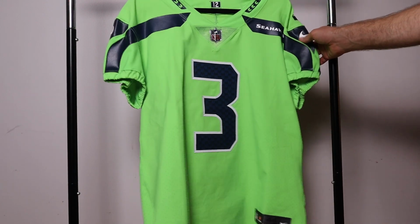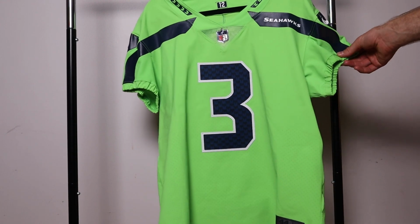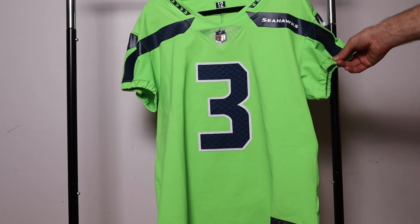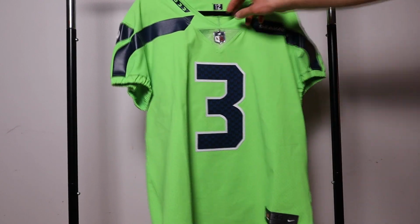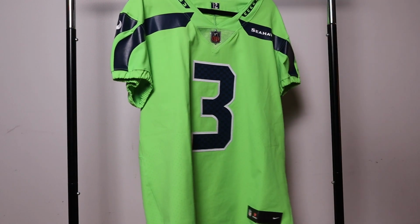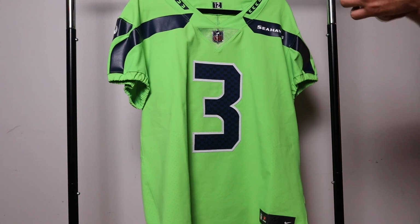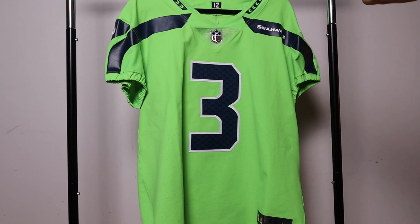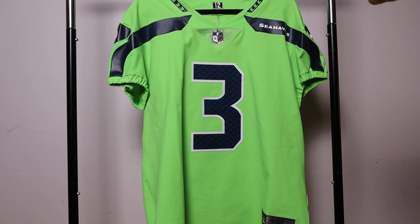All right, so the biggest things to remember is the perforation, the shortened and ribbed sleeves with the spandex in there, the material throughout the whole jersey, and the collar. These are gonna be the main things. There's gonna be some small minor ones that we're gonna go into in the measurements, all right? Let's get to that section now. But before we get to the measurements and the fit, we're gonna go into those close-ups that I was telling you guys about.